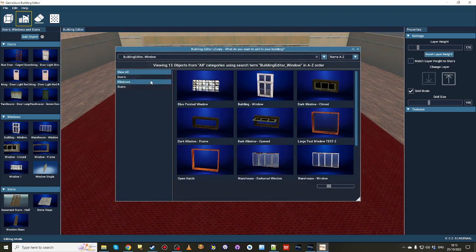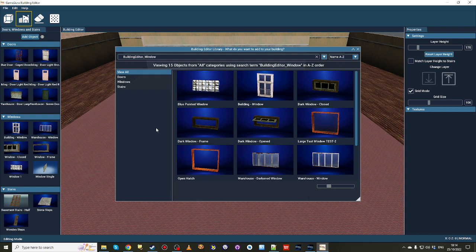And you can see we've got a building editor library. We've tried to keep it consistent. As I said in the last broadcast, I think, the building editor tool is separate from the GameGuru Max software. The reason we've done that is we want to set up a precedent that if a new tool comes out, it's independent. It's a separate executable. It can run on a different monitor, and it can do sort of live communication with the core GameGuru Max editor. And it also means that if someone wants to create their own tools in the future, we have a separate template that you can use that, when you've created it, looks like GameGuru Max, but isn't going to interfere or break the core product because it's a completely separate tool.